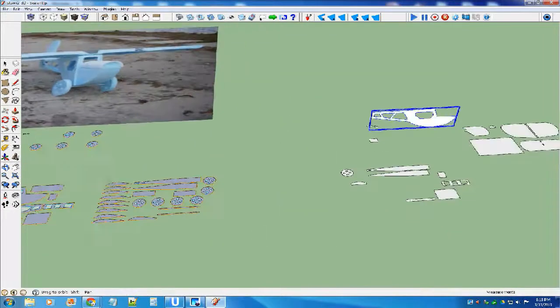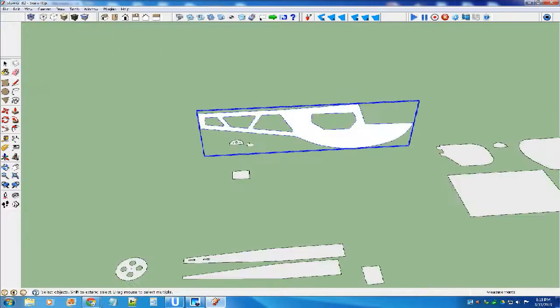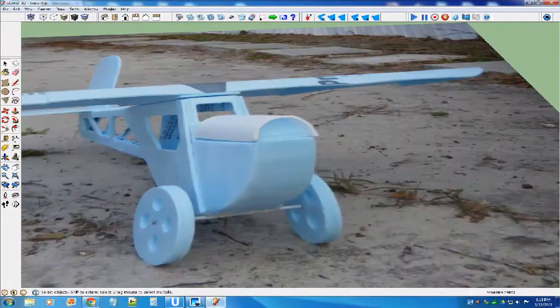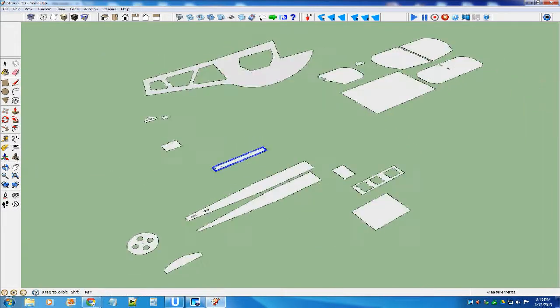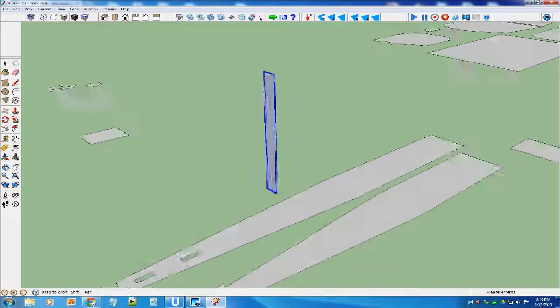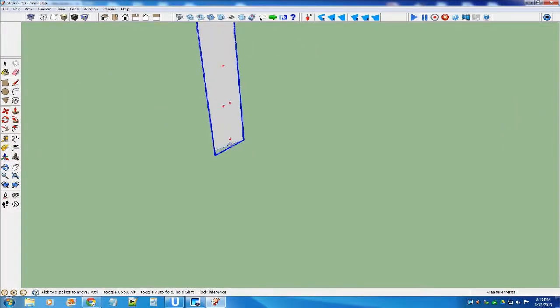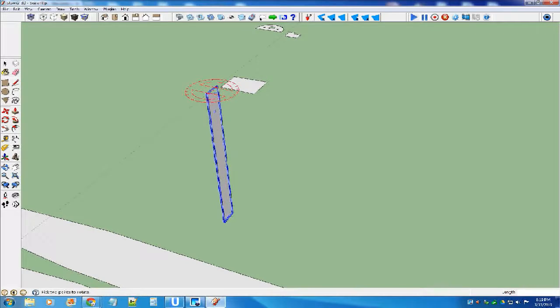And like I said, I'm going to work on half of the plane. Well, I'm missing another thing too. No, I'm not. There it is. Okay. Half the plane. What do we want first? Let's take this thing, according to the picture. It gets that right there at an angle. So let's take this and bring it over. Let's rotate it. You have to orbit just in the right direction to get these little plus signs, these little handles for rotating, to show up. And you'll notice something about this part. It has a little notch at the end. I found out later that's where the axle goes. And I believe this is where the spar goes for the rubber band, where that hole is at the top.